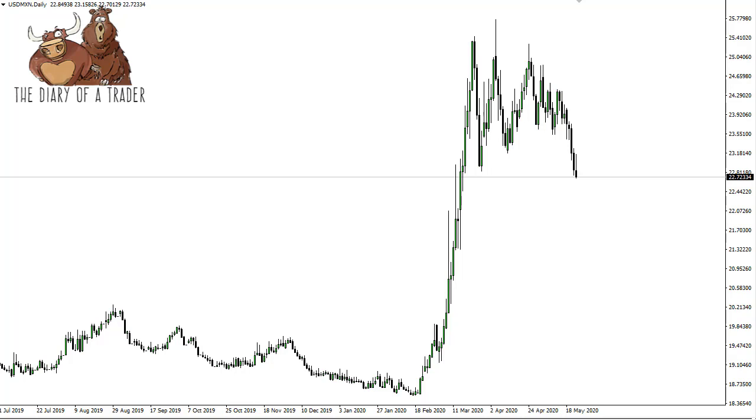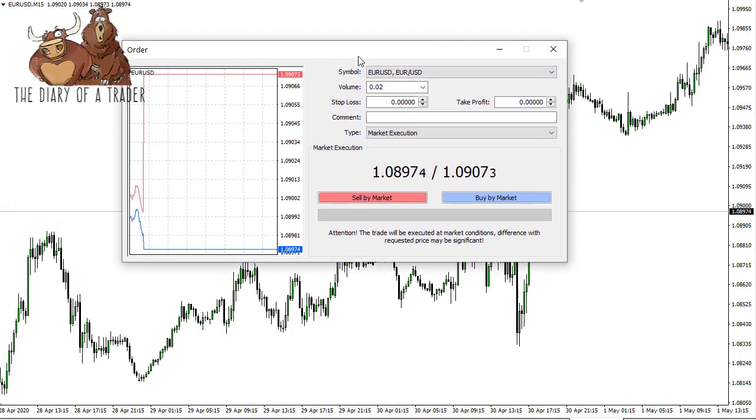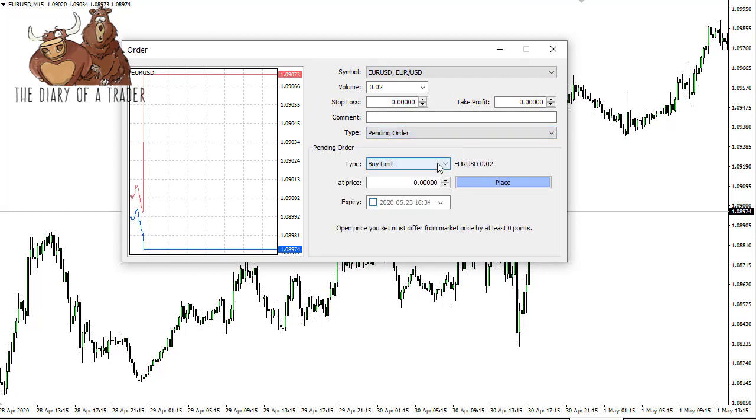So what's the solution? The solution is actually rather simple. When you place a trade, you click on trading, you click on new order, and I'm using the MetaTrader platform, obviously. You go to pending order, and then buy limit or sell limit. So a limit order says that you are going to request a specific price. And if it gets skipped in a matter of slippage, for example, it just doesn't get filled.